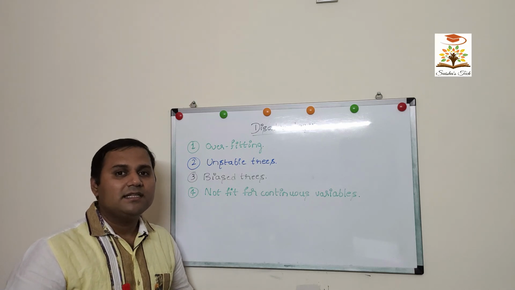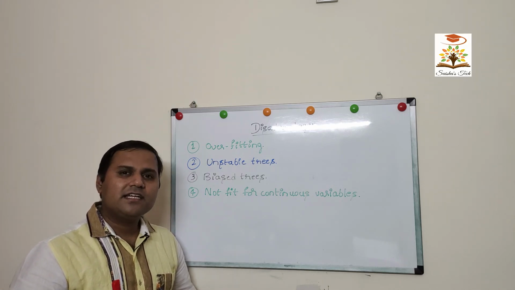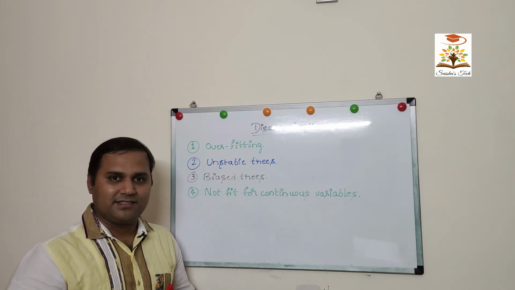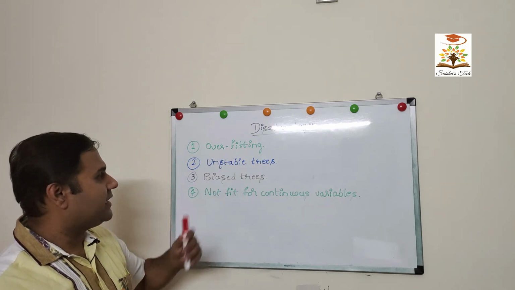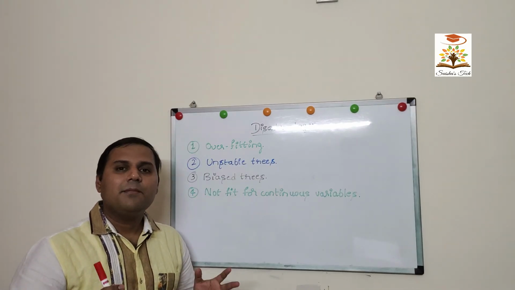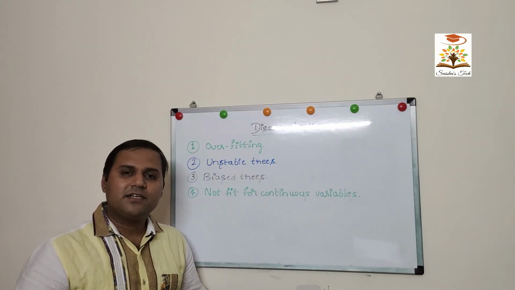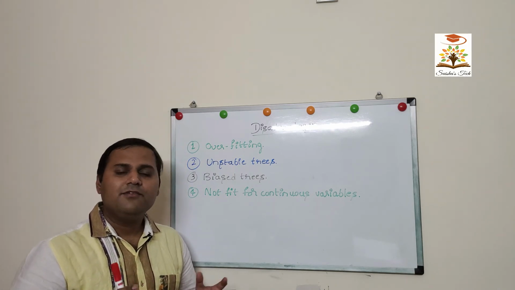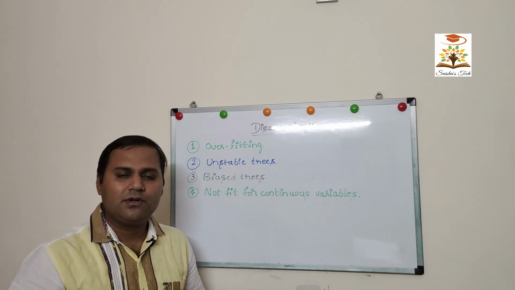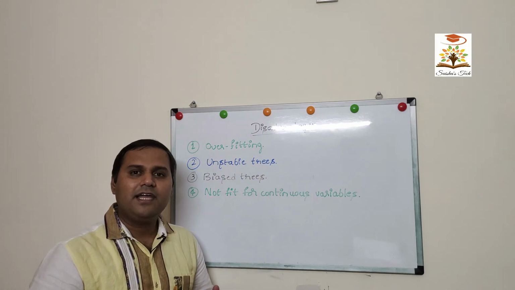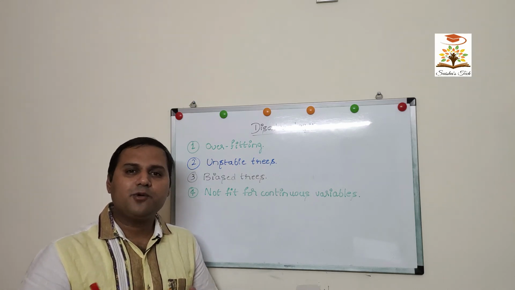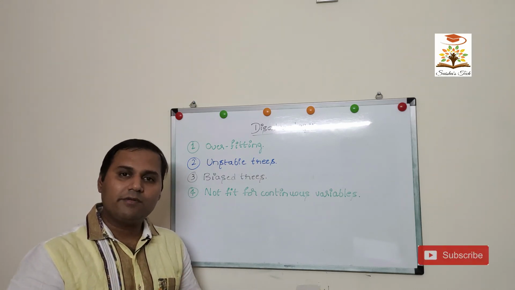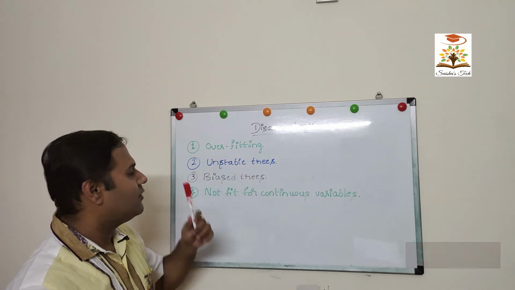As we have understood the advantages of decision tree, let us explore some of the disadvantages. Overfitting. This is the practical implication or the impediment of a decision tree. We will understand in the next video some of the techniques like post-pruning and pre-pruning, which will help us to overcome this issue, that is overfitting.